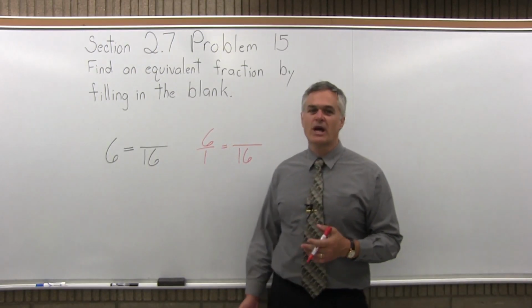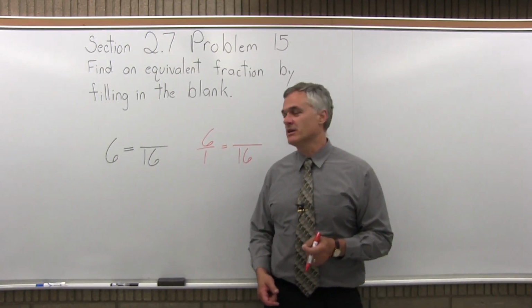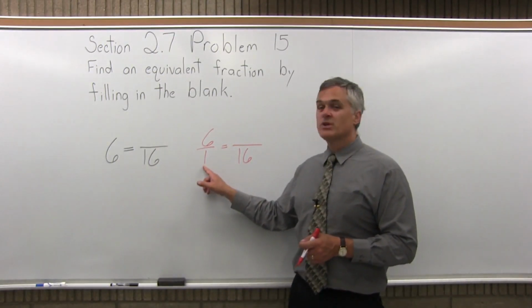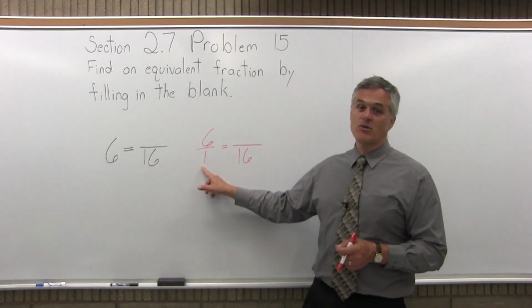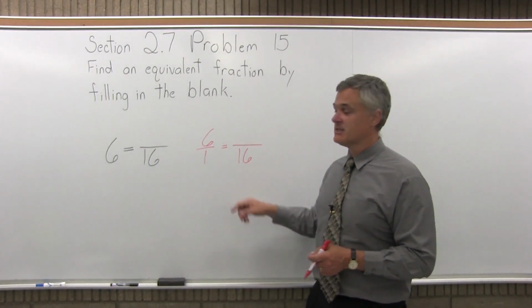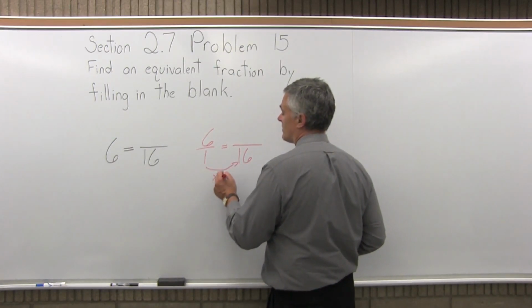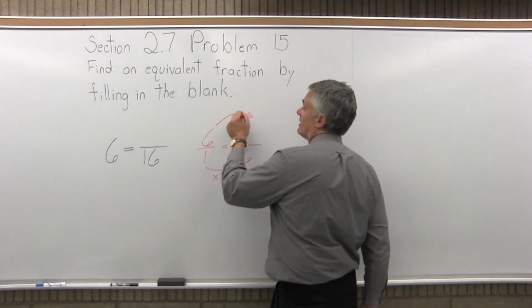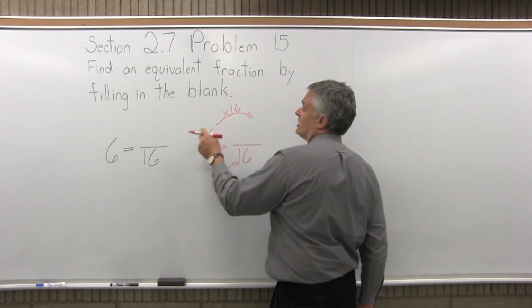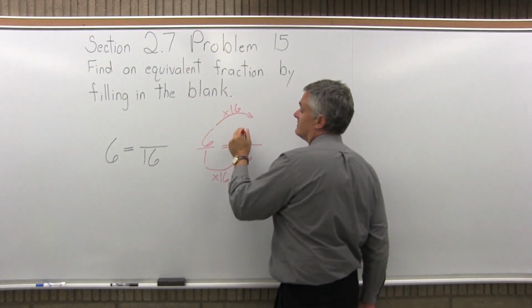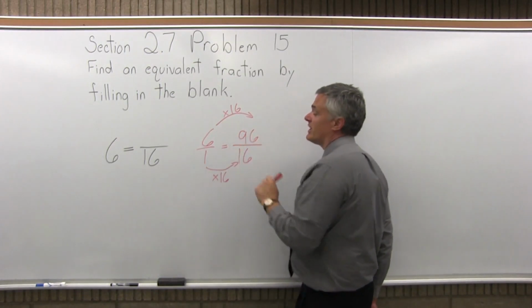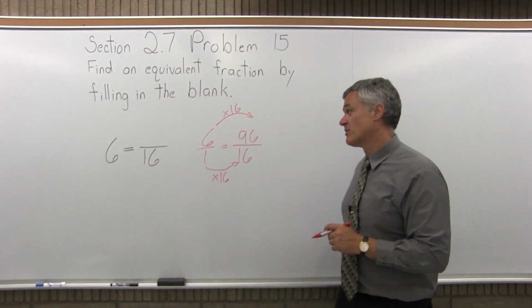So now I really have 2 fractions with a numerator and denominator. So now first compare the denominators. The denominator of 1 times some value gives 16. Well, it must be times 16. 1 times 16 is 16. So I have to multiply the same value times the numerator. So the numerator of 6 times 16 gives us our new numerator. Now I can multiply that and I see that it's 96 without writing it out.